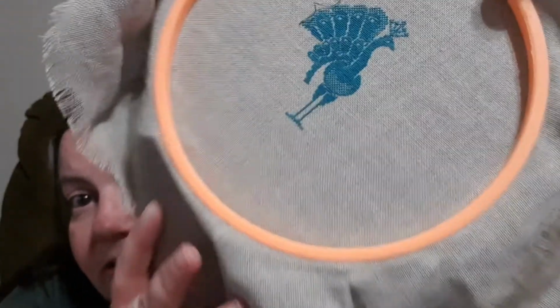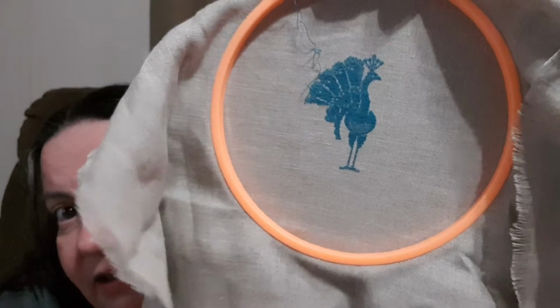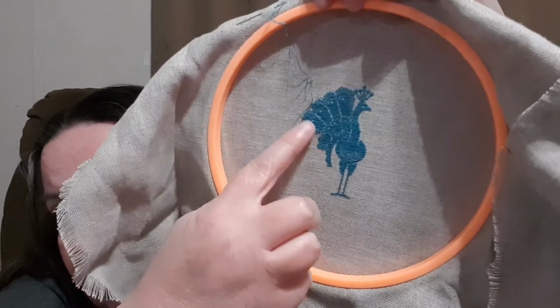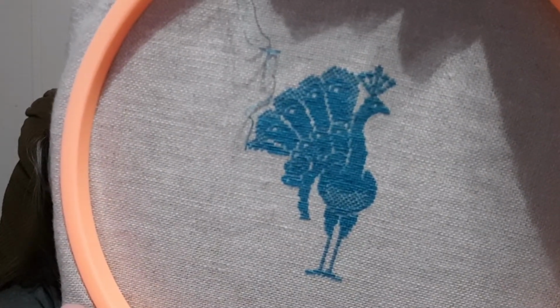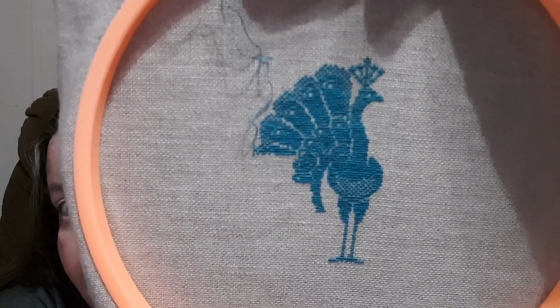And doing 1/1, I was just doing it in hand. I tend to stitch in hand just because I hate having to move hoops around. That's my main reason. I'm lazy like that, but because this is mainly motifs other than the big border, I'm going to be okay with using a hoop, so I decided it's going to make it easier. So I got a little bit done on it, worked over in here a little bit, and with the hoop it is a ton easier. So that is what he is looking like now.